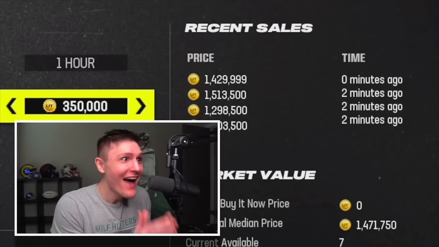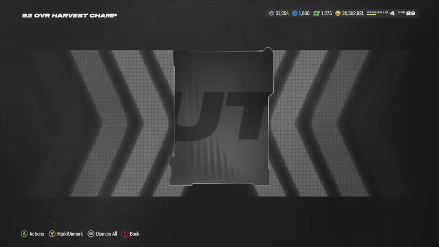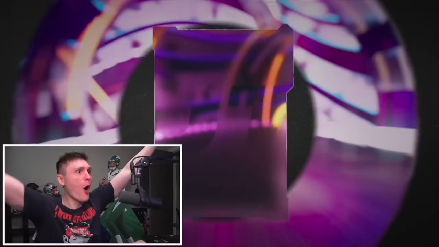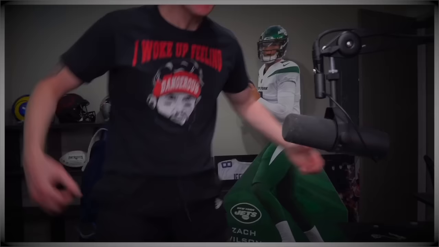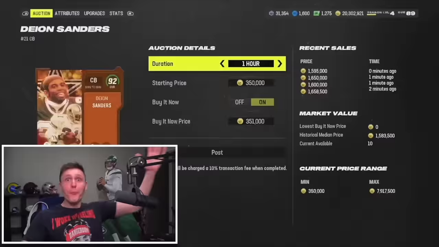That might be my best pull of the year. That is a 1.3 million coin pull. Oh my God. Our 92 though. Oh my God, that's a limited. Oh my God, we got Deion Sanders, bro. Let's go, baby. That animation is so hot. I love that animation. Seeing that animation is so elite, bro. Oh my goodness, how much is he worth? Bro! Back-to-back days, we get the best pull in the game.